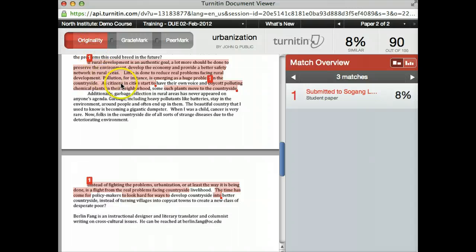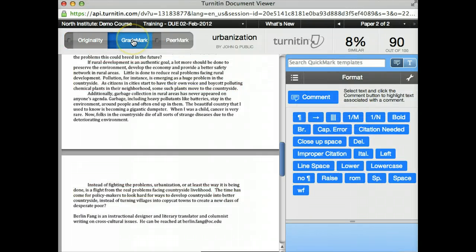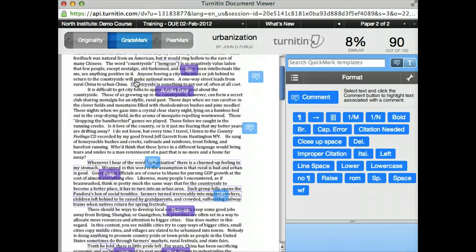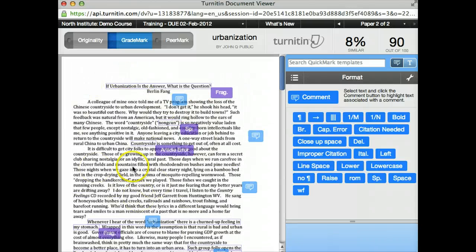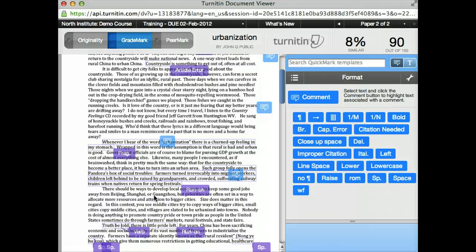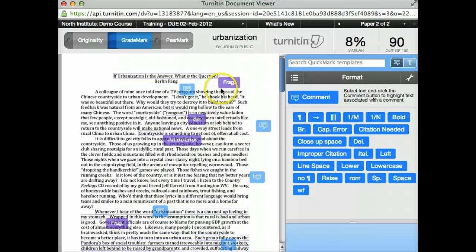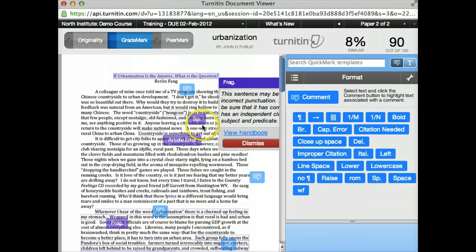So this is one of the things that the Turnitin assignments do, check originality. Another thing that it does is for you to grade on it directly. You can click on Grade Mark, and that will allow you to grade it. You will notice that I already have lots of marks here already. For this sentence, it's fragmentized. Some of these mistakes are populated here automatically for me using some kind of writing standards that Turnitin uses. Turnitin can check for some simple errors like spelling errors or fragmented sentences.